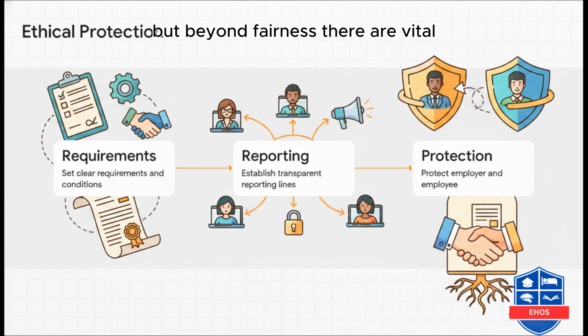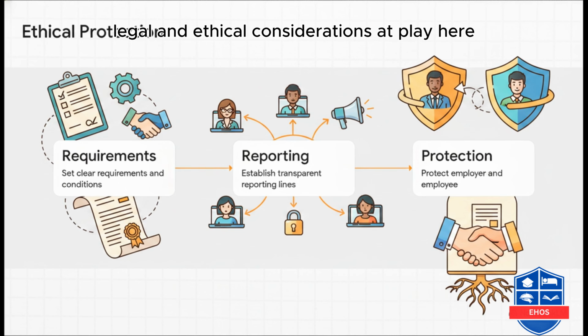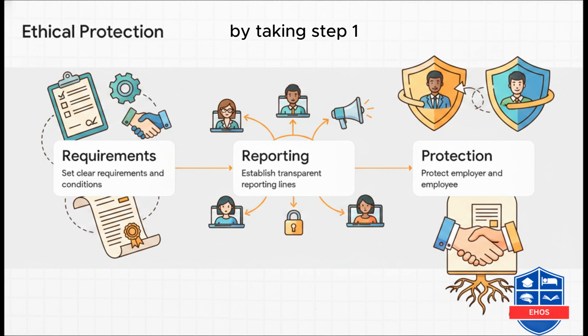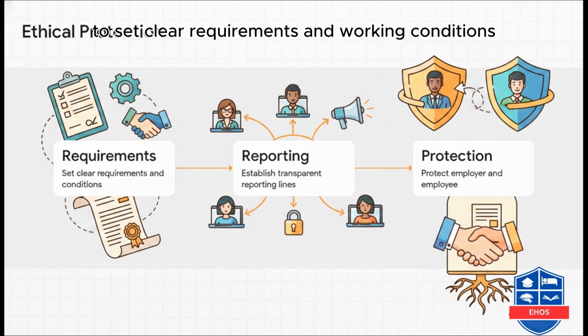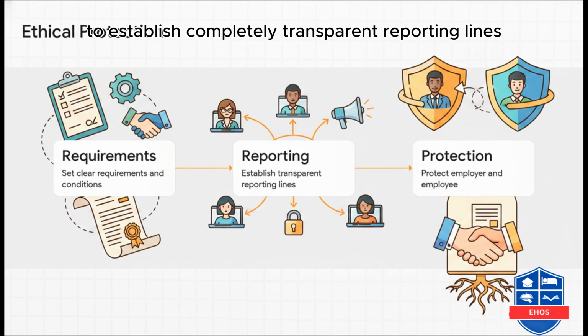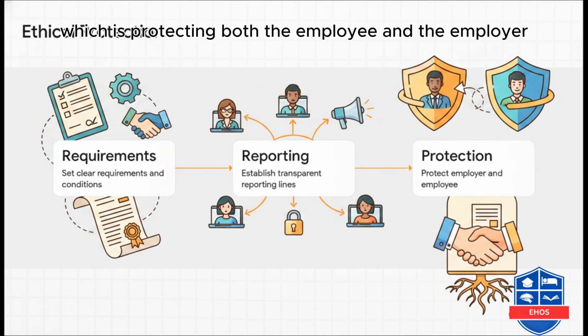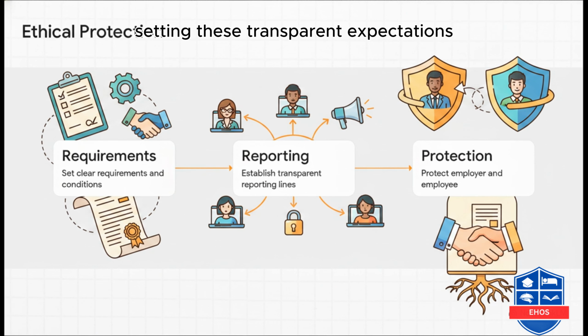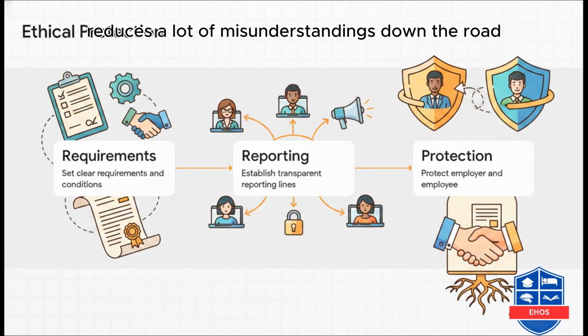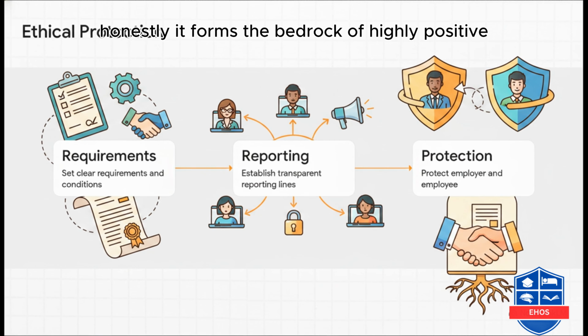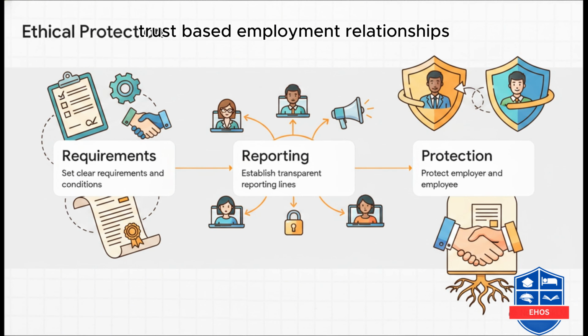But beyond fairness, there are vital legal and ethical considerations at play here. By taking Step 1 to set clear requirements and working conditions, Step 2 to establish completely transparent reporting lines, you reach Step 3, doing something incredibly important, which is protecting both the employee and the employer. Setting these transparent expectations legally and ethically reduces a lot of misunderstandings down the road. Honestly, it forms the bedrock of highly positive, trust-based employment relationships.